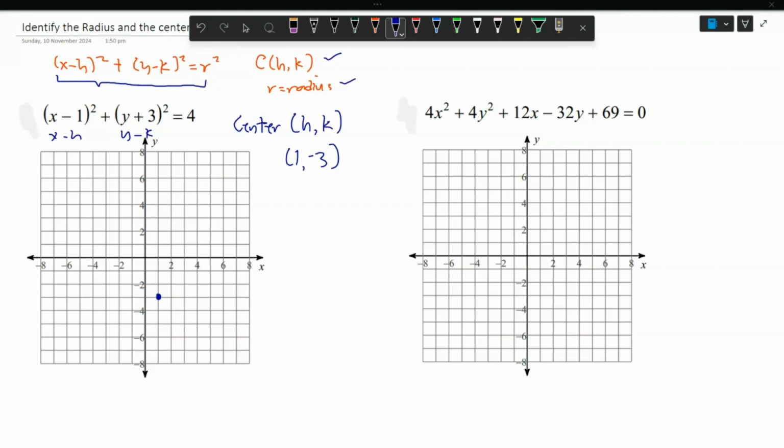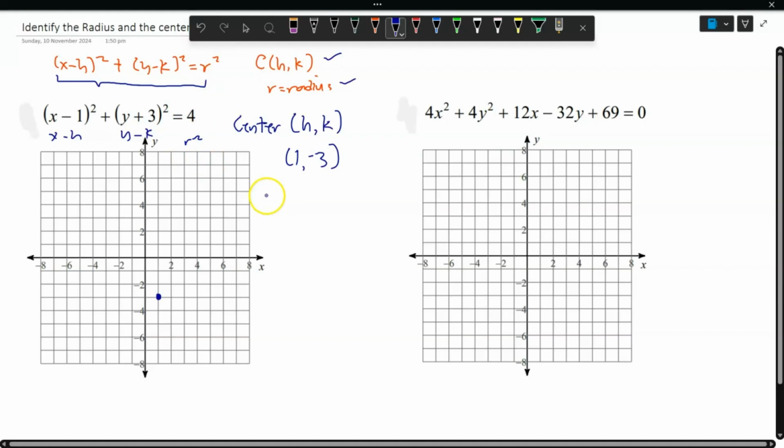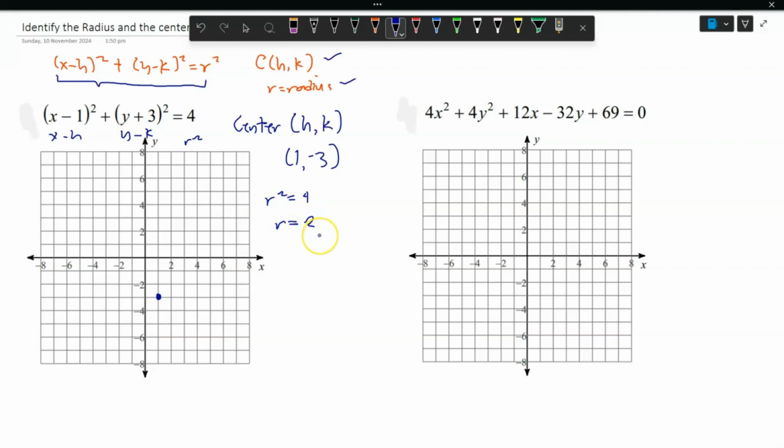And then we're asked to find the radius. So again, our radius is just here. This is, by the way, r squared. So r squared equals 4. Radius, or r, is just 2. So what we are going to do now is plot r in our Cartesian plane. So if r is 2, meaning from the center we have 2 units, so we're going to move 1, 2, and then we have 1, 2 here, other 1, 2, and then 1, 2.